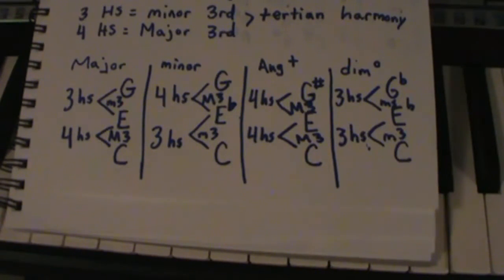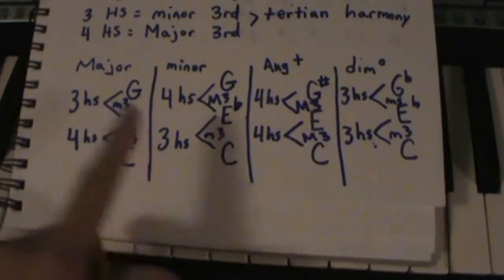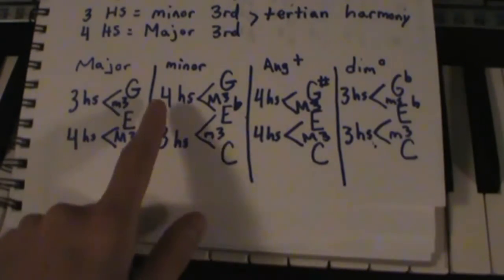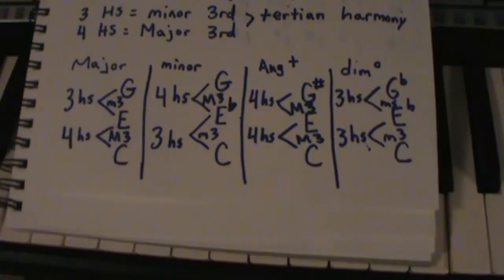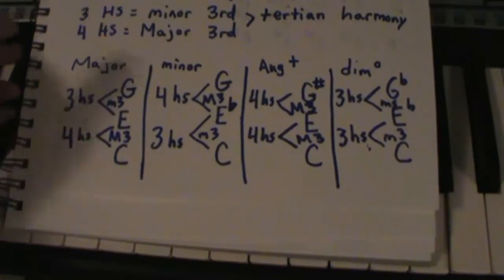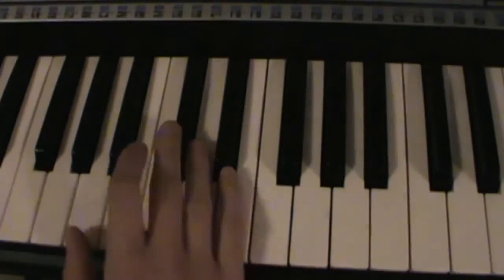So look over this, play around with chords. Maybe, if you want to play a song that has popular chord symbols in it, then you can actually look at it now and be like, oh, I know how to play a G minor chord. So you look at this and you start on G and you count up 3 half steps, and then you get to B flat, and then you count up 3 half steps from B flat and you get to D. So eventually, after a while working with this and knowing this, you won't even have to count. You'll just be able to automatically say, oh, I need an A major chord.